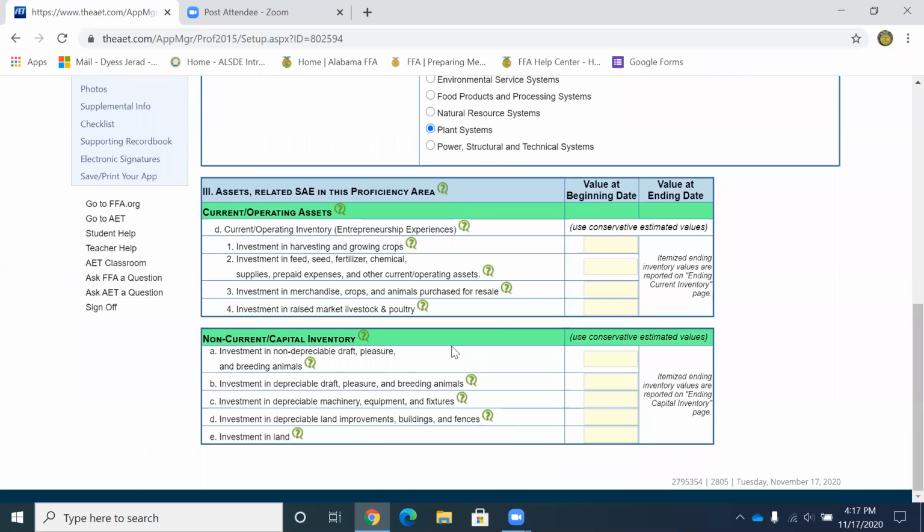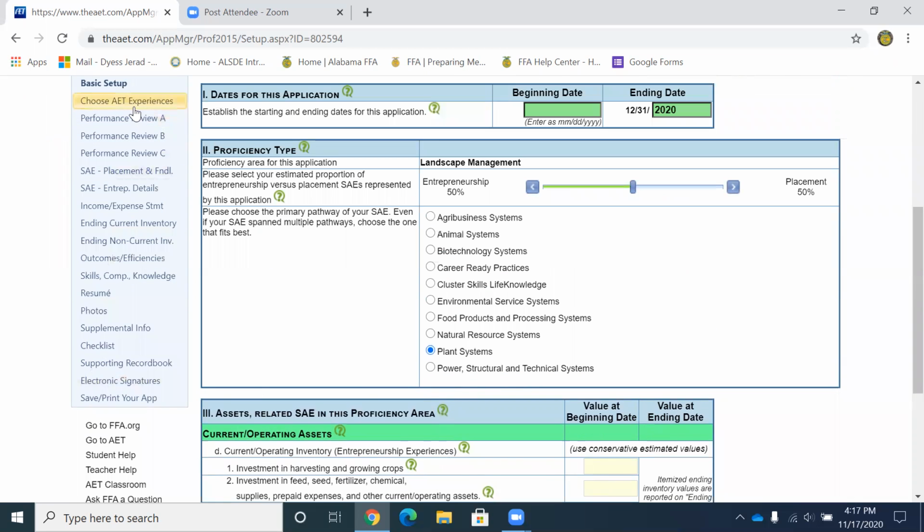And then as we come down here, like I said, if you have a combination or an entrepreneurship project, you're going to get these boxes. So this is just pulling from the application, and all of this pulls from AET. So when you're initially starting, don't worry about no data here. As we work through in these videos and show you how to do each of these sections, we will show you where the data that will come into here will come from.